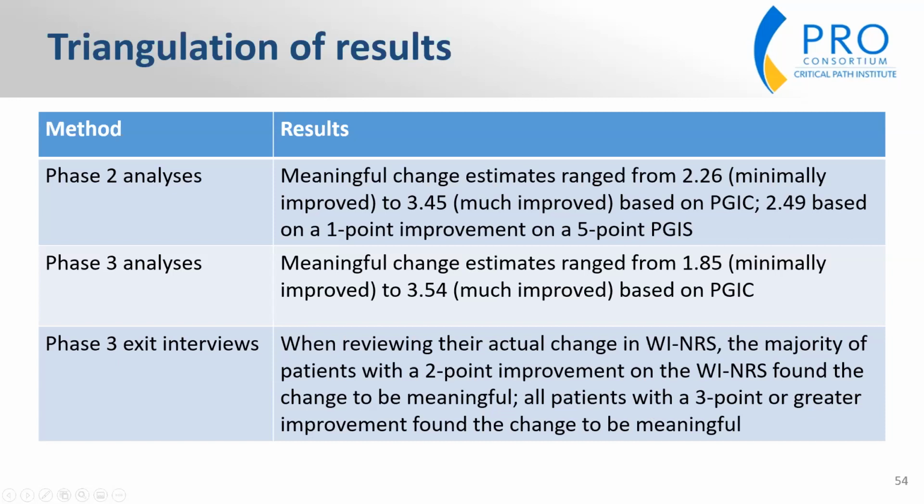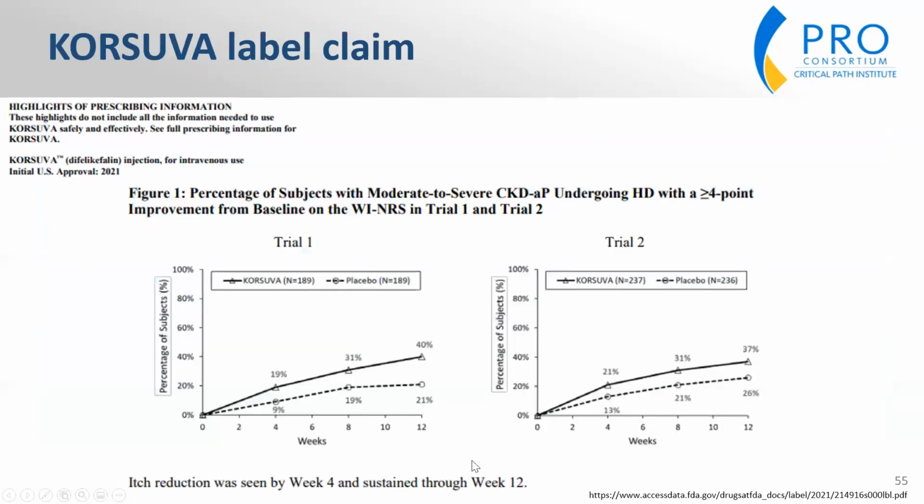And then in the phase 3 exit interviews, again, the two methods yielded slightly different results, but certainly getting into that 3-point change category, all patients who actually had a 3-point or greater improvement and then had a chance to review those results found that change to be meaningful. So based on all of those results together, from the scientific perspective, we were definitely thinking that perhaps a 3-point change might be considered a meaningful change for this particular patient population.